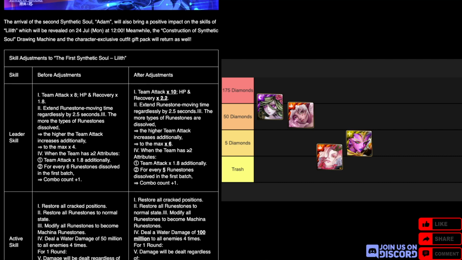Also times 6 here instead of times 4 for your types of instance dissolved. And you get extra combos for every 5 instances dissolved, as opposed to every 6 now, so that's why the combo bond skill is even more redundant. This should hopefully make the damage a little better.